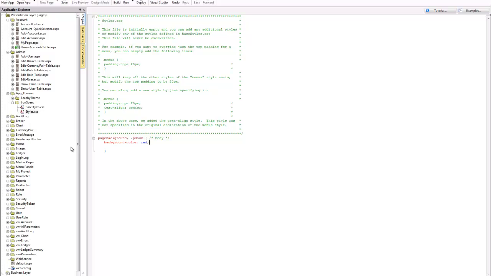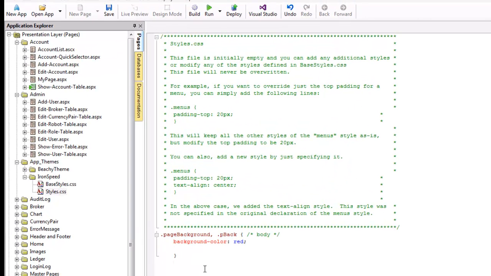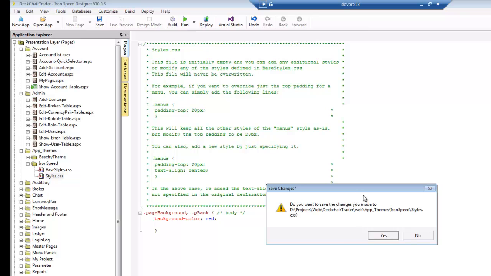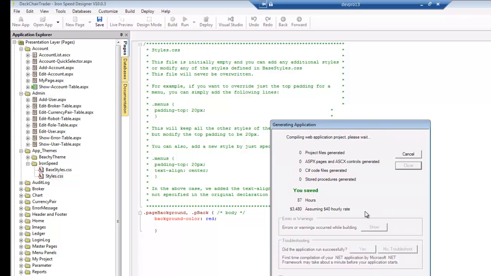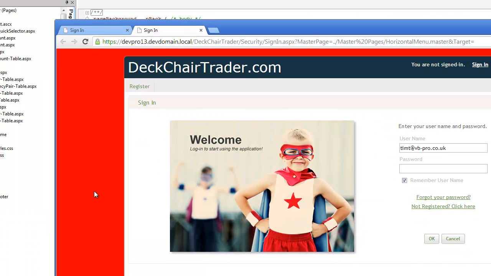So when we run this now, this style in the background will overwrite, or not overwrite as such, but it will have sort of the priority over the style, or cascade through. So if you were to look using a tool that's built into Chrome, which I'll show you in a second, you will see how that cascading effect comes into play. So let's save that and then run, and then hopefully we'll get a red background again. Let's refresh, and there's the red background.